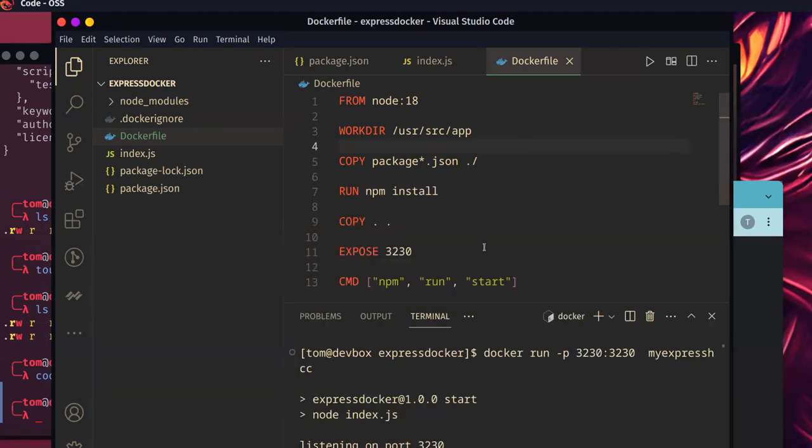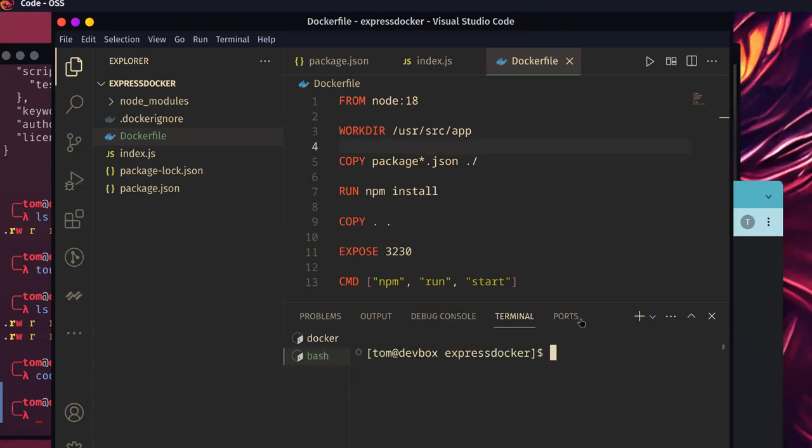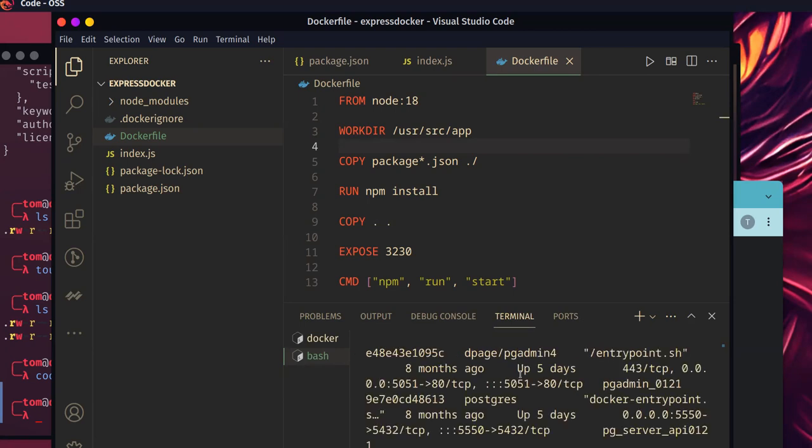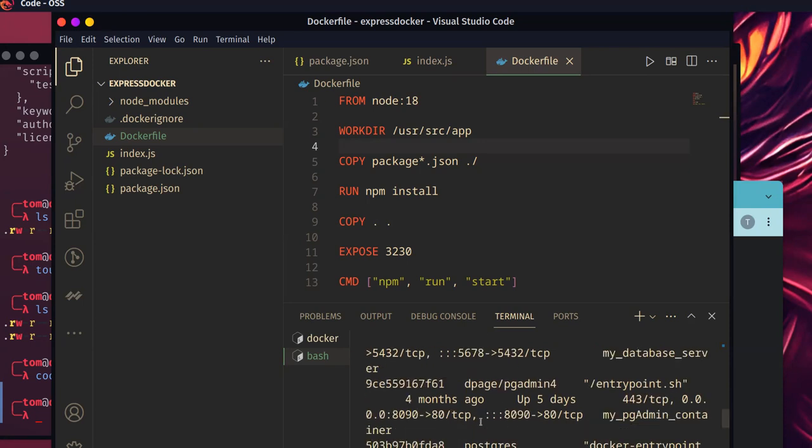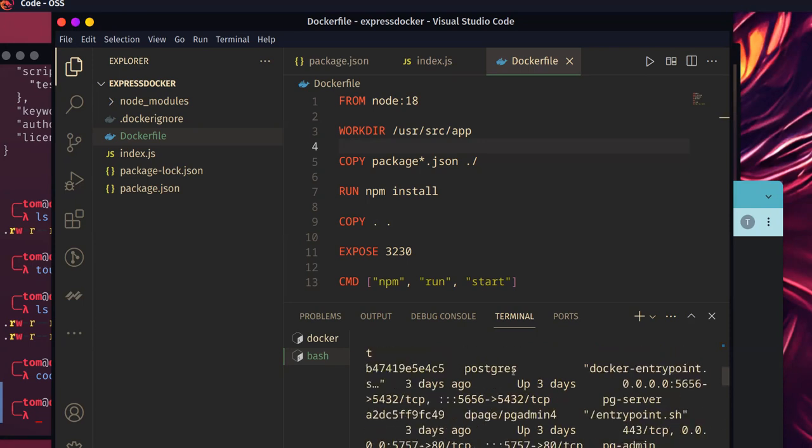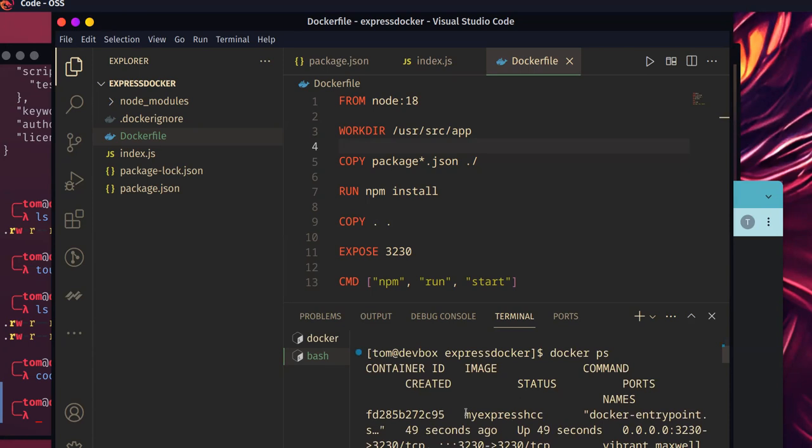Okay. If I then press Control C, it's not going to stop. So here's where we have to do something different. We need a new terminal. And in this terminal, we need to do docker ps to find out what processes are running on our Docker servers. In my case, I've got a lot of them. But if we take a look at the top one here, my express HCC, see this hex code here? That's the container ID.